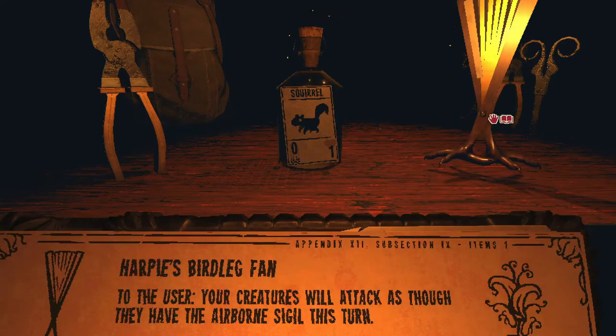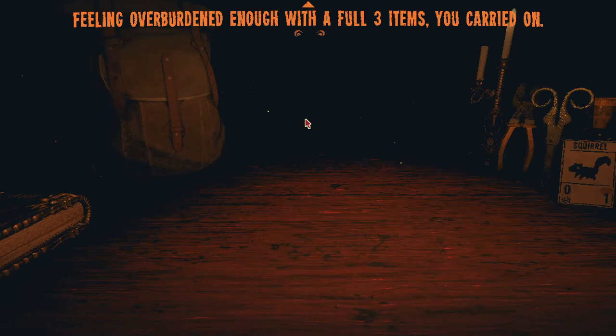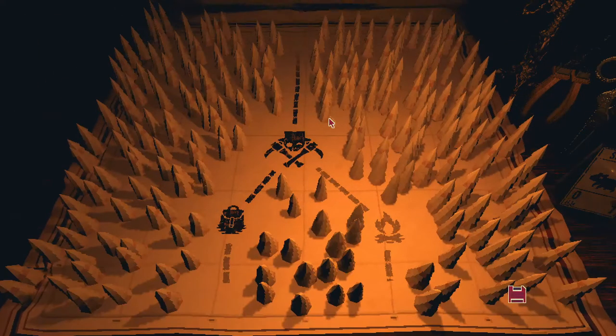What is this? Harpy's bird leg fan. To the user, your creatures will attack as though they have the airborne sigil in this turn. Okay, so using that will make them fly for one turn. Right. That might be useful. But I think it's very conditional as a use. So I'm just gonna take a squirrel. Feeling overburdened enough with the full three items you carried on. Right. Here we go. A boss battle.